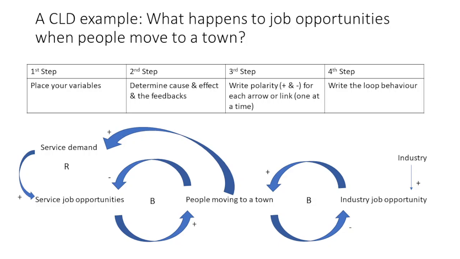And it is an external factor because it was not part of the question that we're trying to answer, which is what happens to job opportunities when people move to town. So this is a really realistic example that Harlson gave on page 25 to explain how you can move on from the variables that you picked up with stakeholders. You've got them randomly put on a piece of paper, and then you start drawing the causal loop diagrams and feedbacks, in order to answer your question about what happens to job opportunities when people move to town.